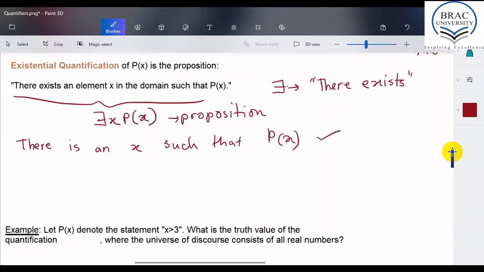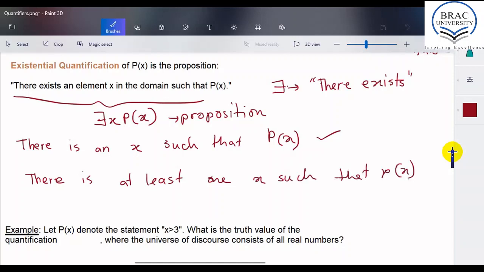So this is also an existential quantification. Then also we can find something like this: there is at least one x such that p of x. So this is also existential quantification. Or we can see that for some x, p of x, this is also the same as this one.